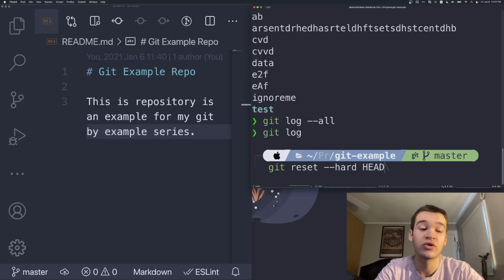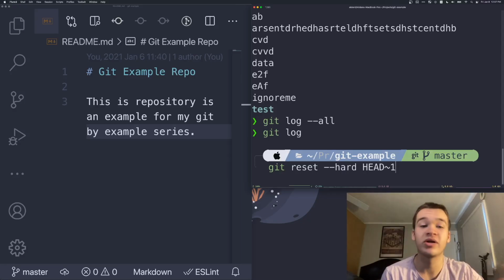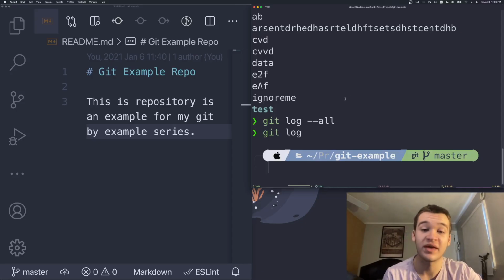You can reset to HEAD, which would do nothing essentially because it would reset to where you're currently at. But if you checked out to a different commit, then your HEAD will have moved there. So that would be one way. And you can also do things relative to HEAD by typing a tilde and then a number. What this signifies is go one commit back from HEAD. So if I went ahead and ran that, it would destroy our last commit, completely get rid of it, and update our working directory to reflect that as well.